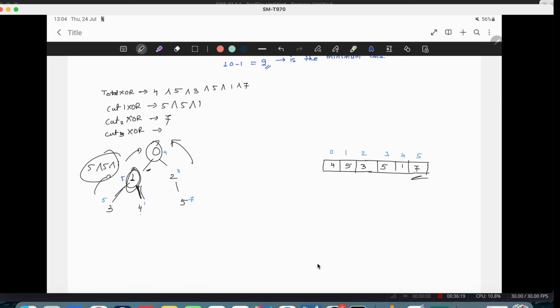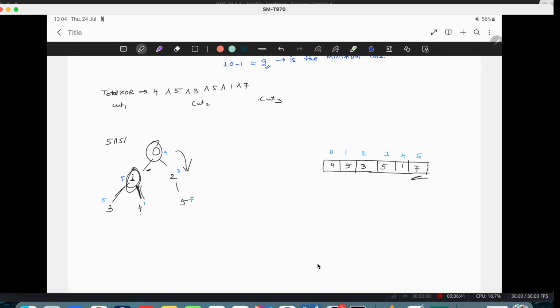For 0, once we come back, there are still nodes which are necessary to explore. So for this 0, the values are basically like, let me just clean this up. Okay, let me name them cut 1, cut 2, and cut 3. So from 1, once we are backtracking, whatever the totals are that we got, that is what it stores, like total zeros, like 5 or 5 or 1 or 4, add is 0. This is the value it basically stores. From 0 further, I cannot go here because we already explored that so far.